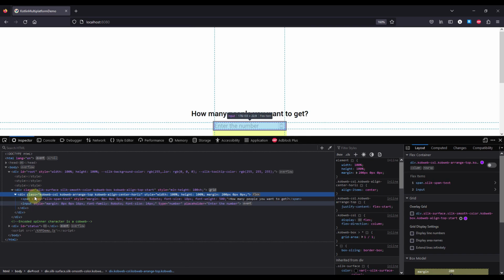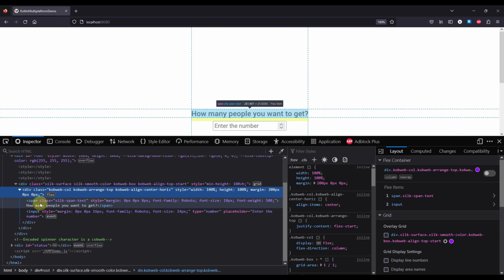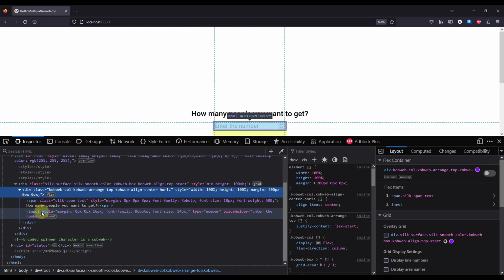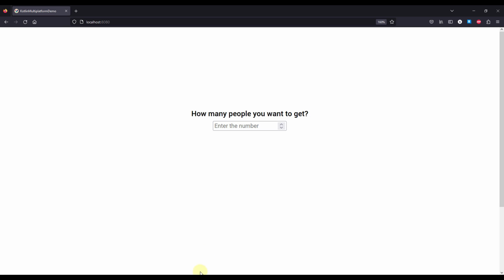So as you can see, we have one div element, and inside that div we have one span, which contains those style attributes that are automatically translated from our Kotlin modifier. Down below we have an input field that also has some modifiers that were translated into the CSS style, and it's a custom attribute placeholder as well. So that's how it looks like behind the scenes. Let's go back to our project.